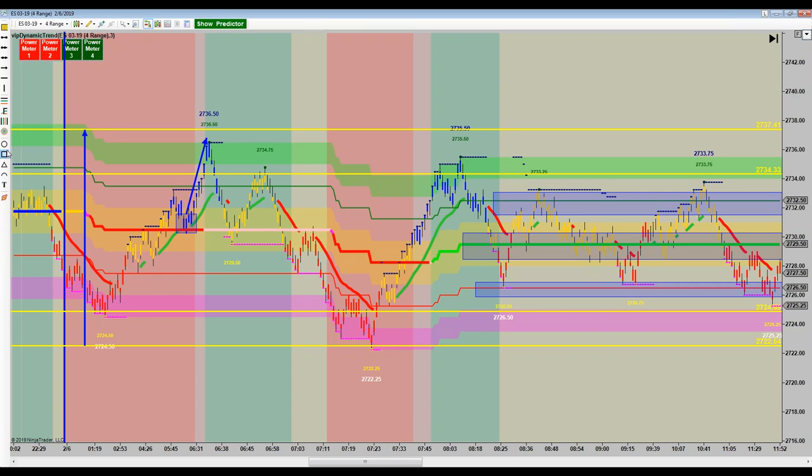Now, here's another example where it bipped up. In fact, I think we took this one, didn't we? As I recall, we took a scalpy here. The room was open. We took this, bipped up, hit resistance, came down. We got a little short trade right here. Broke support, came up, kissed and rolled. Sure enough, goes right down to the bottom.